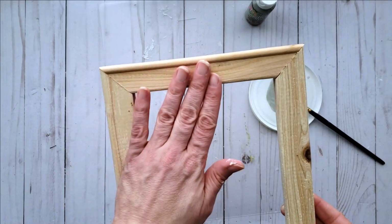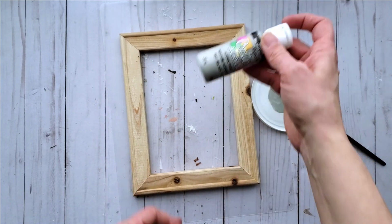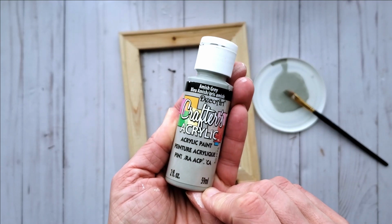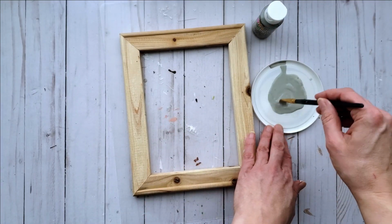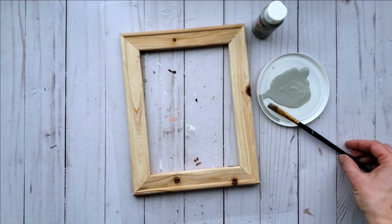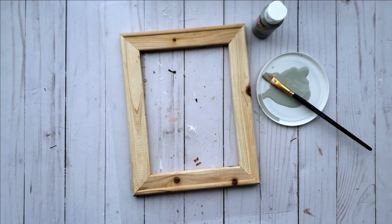So you could paint the frame if you'd like, but I just wanted to give this a really antique look, so I am going to be using this Amish gray craft paint by Decor, and I have watered it down. I'm going to give it a coat and then use a rag and pull off any excess.